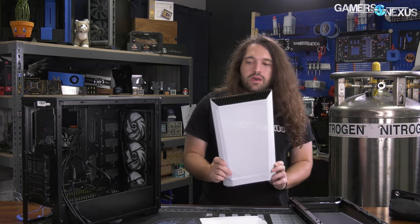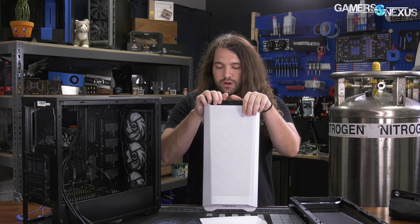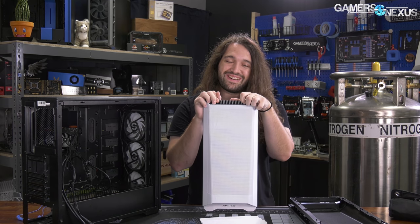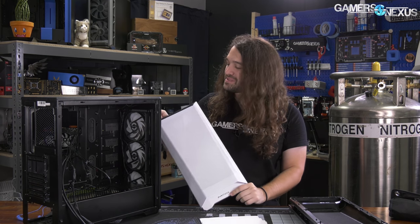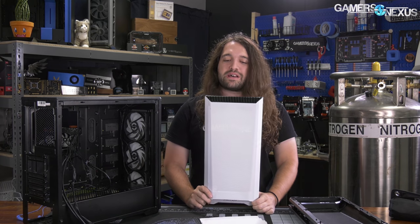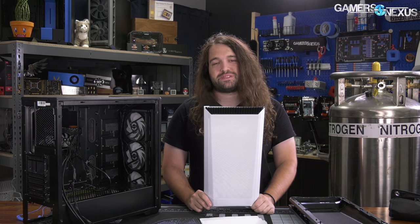In terms of color, don't worry about which one you're buying. We ran all our standard testing multiple times and had Patrick validate the results several times, rebuilding and unbuilding the system, and they were the same every time. Buy whichever color you want based on how your system is going to look, and don't worry about the rest.